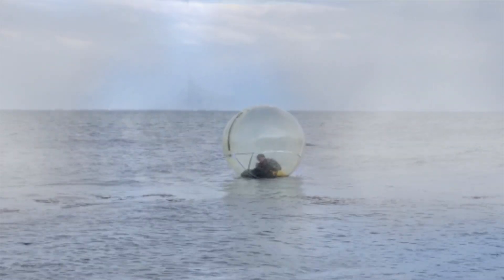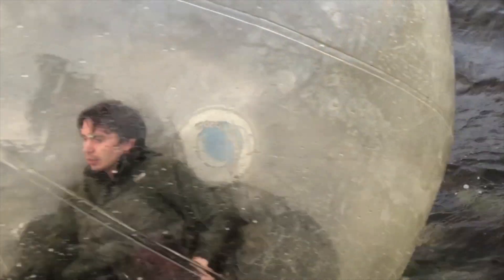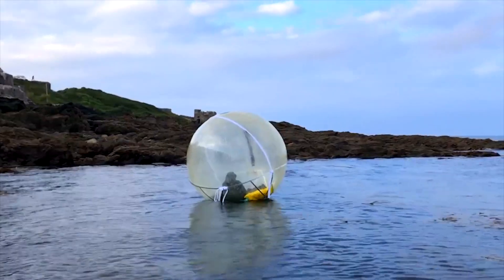I had an air tank to breathe from so that when I was inside the zorb I didn't run out of air, because it's a sealed ball. Testing Ruben's invention was definitely a memorable one — from the perspective of jumping off a moving boat and then having to spend several hours sealed in an inflatable ball on the sea — but it was a stupid amount of fun and definitely a very memorable invention to test.